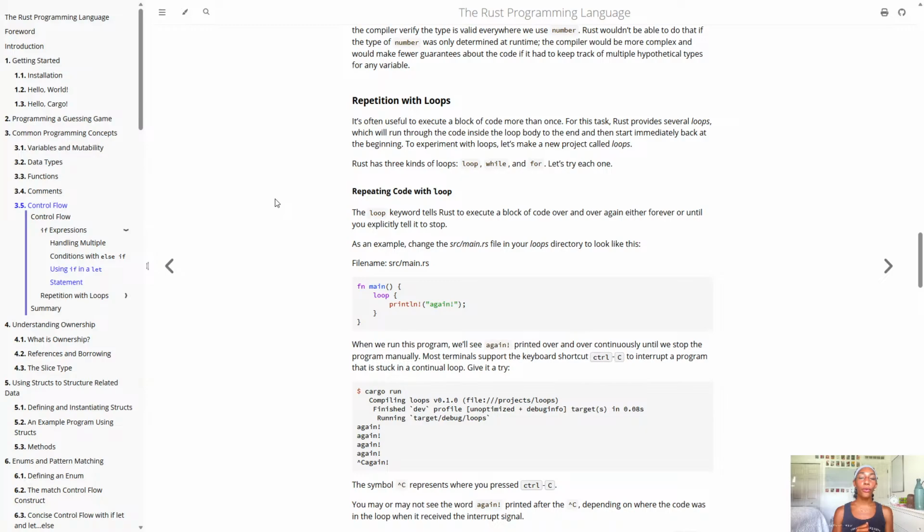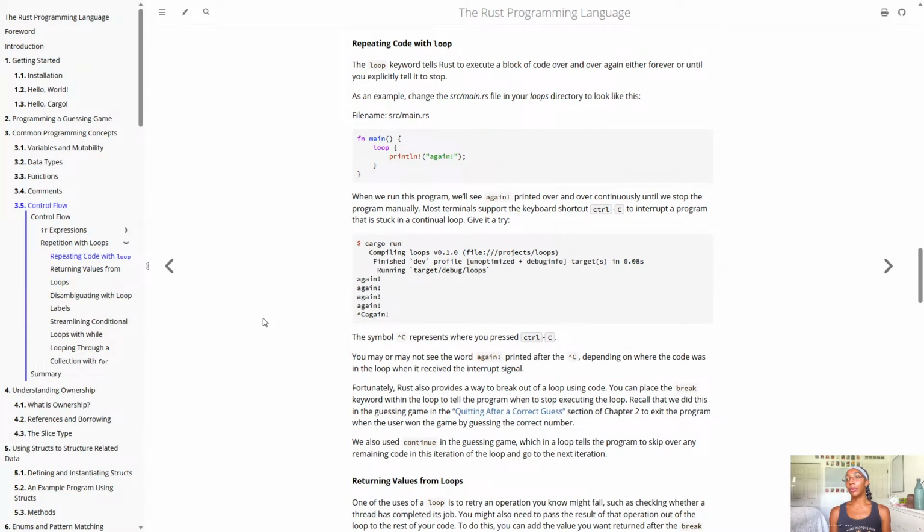And we did go through one of the loops in Rust, called loop, in the last one. So there's actually three types of loops: a while loop, a for loop, and a loop loop. We went through the loop loop, and we're going to go through the rest. I would say open up your projects folder, go through these, understand for loops, understand while loops, understand how they work and operate.